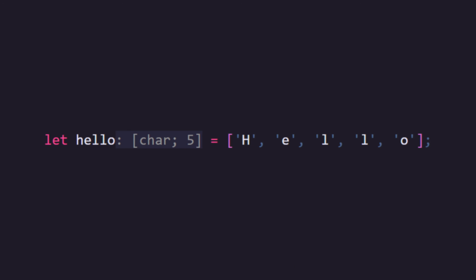Arrays are a collection of a single type. You might see arrays in 2 forms, either as a sized array on the stack or as a reference to another collection, also called an array slice. When sized, arrays are annotated with the type [T; N], where T is the type of every item in the array and N is how many there are. For example, here's an array of exactly 5 chars. This is going to exist on the stack.